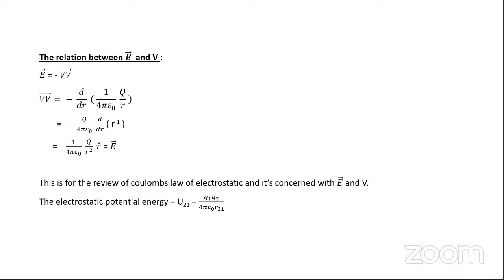to calculate V. So if we have the value of E, then we can convert that in terms of V also. So to convert E from V and V from E, we need some relation between E and V. So this is the very famous relation between E and V. Here the electric field vector, electric field intensity E, is of course the minus gradient of V.